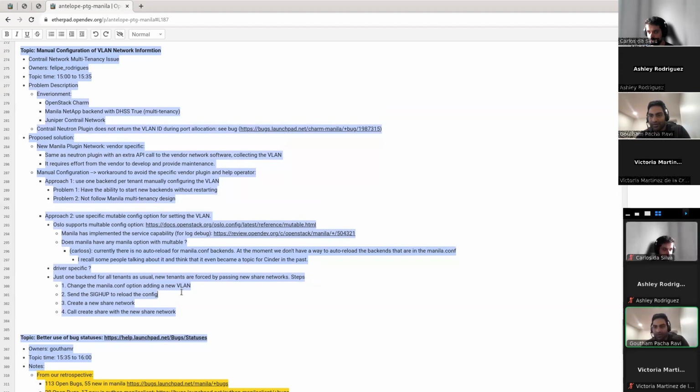By the way, on the mutable config options thing, yes, there are no other Manila options that have probably taken that route, but it has always been encouraged. Every time you introduce a new configuration option, you've got to really think.